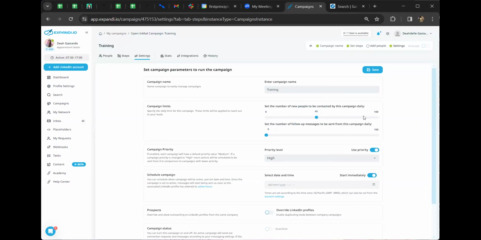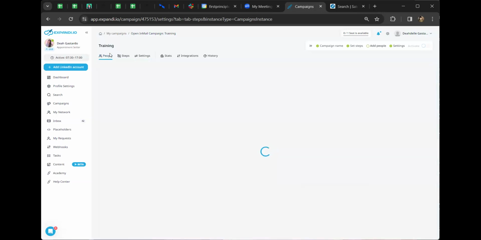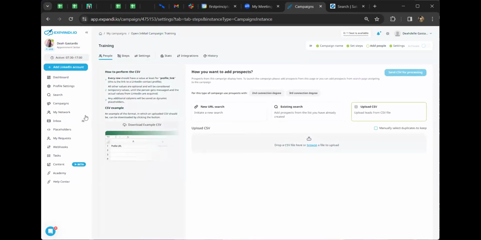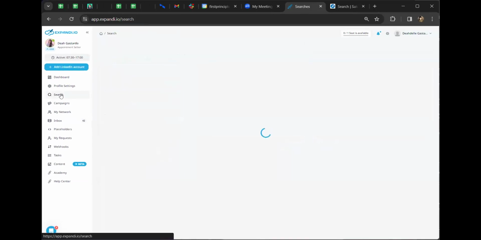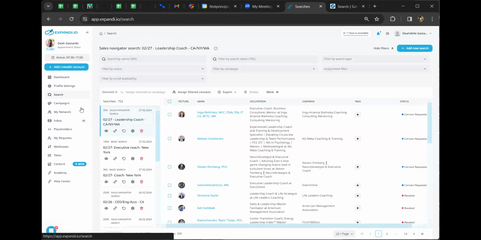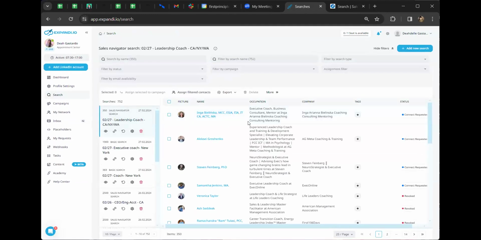So now, once we're good here, in terms of uploading people, the easiest way is yung ginawa ni Natalie, which is going directly sa search tab natin. So, wait for it to load. Yesterday pa may issue si Expandi. But yeah, anyway. So here, let's say ito yung gagamitin natin. You filter it first by search. So filter by status, search.